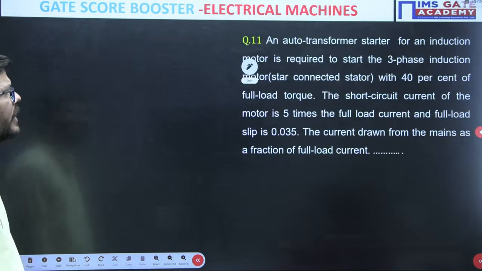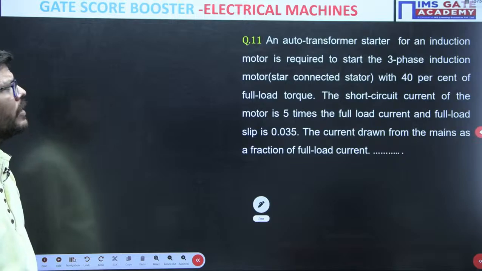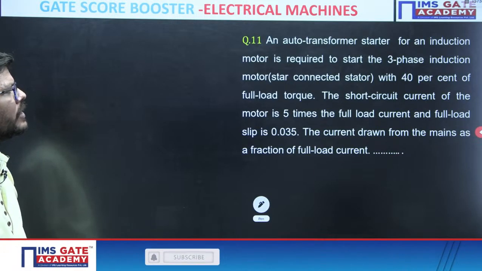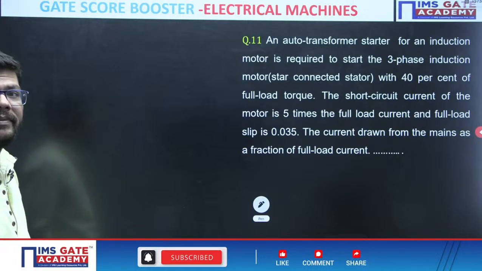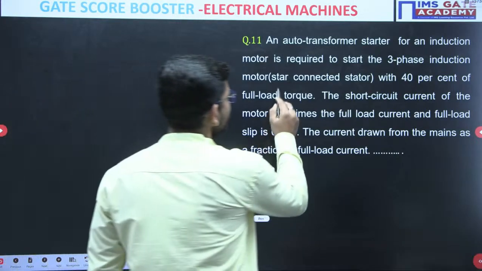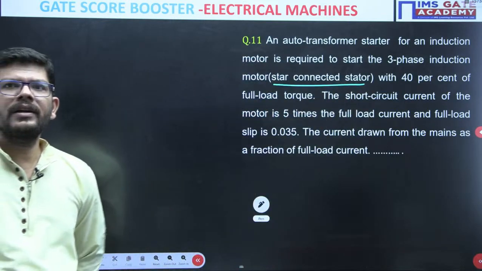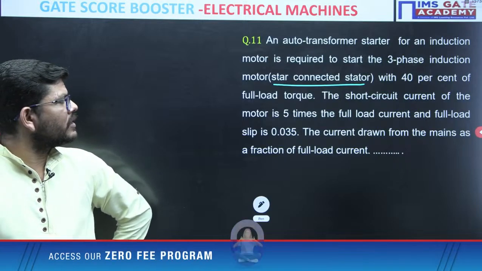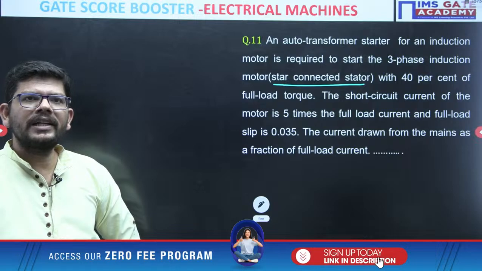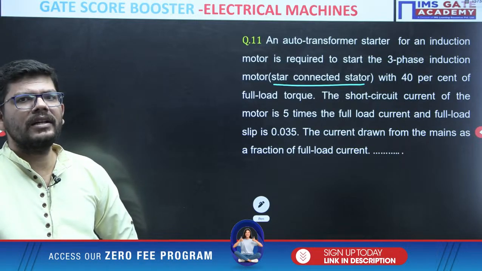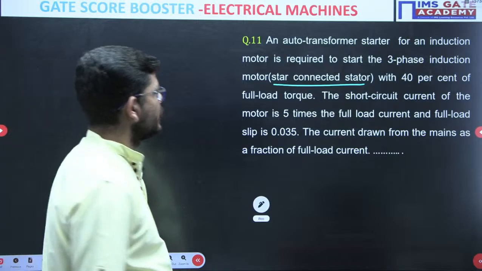Now moving towards the next question. So see this one, question 11. An auto transformer starter for an induction motor is required to start the three-phase induction motor, and they have given that the stator is having a star connection. Normally the stator of the induction motor is delta connected, but they have mentioned that it is star connected, right, with 40% of the full load torque, okay.